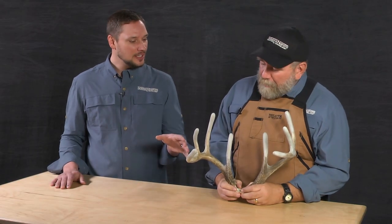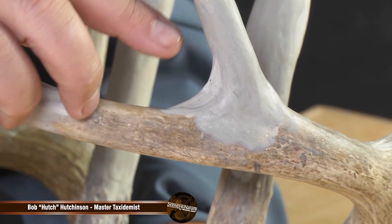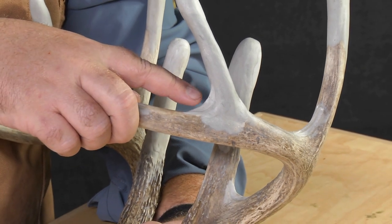There's an additional technique that's really cool too. This is a neat thing that was shown to us by our good friend Bob Hutchison up at Hutch's Taxidermy in Pennsylvania. When he does his velvet sets, he puts this webbing in right here between the tine and the main beam. This is a really cool touch and thanks to Hutch for showing us that. You always see that in nature, so it really helps to add that realistic look to the antlers. Look at pictures and you'll see this on so many velvet sets.